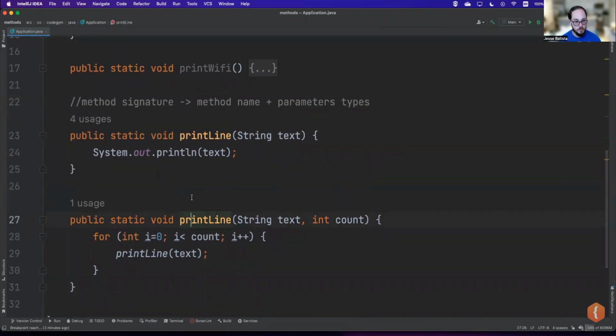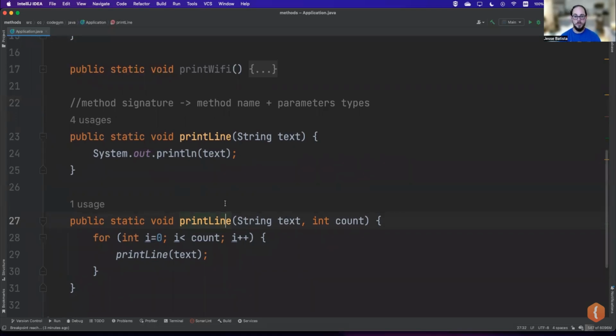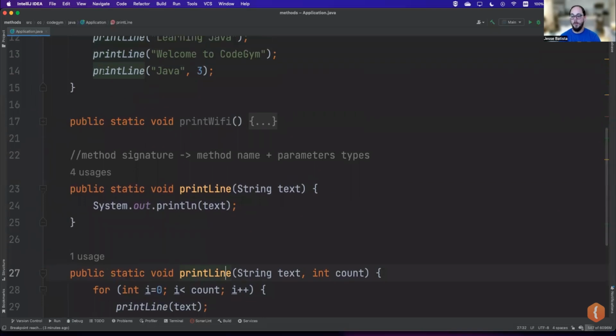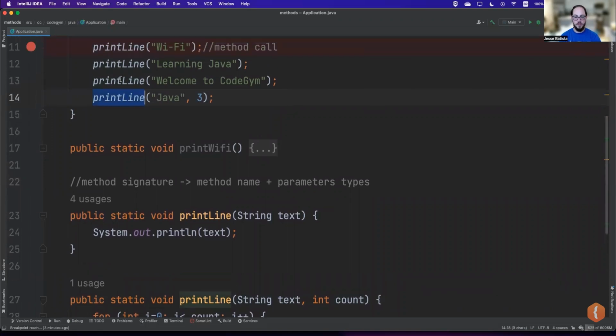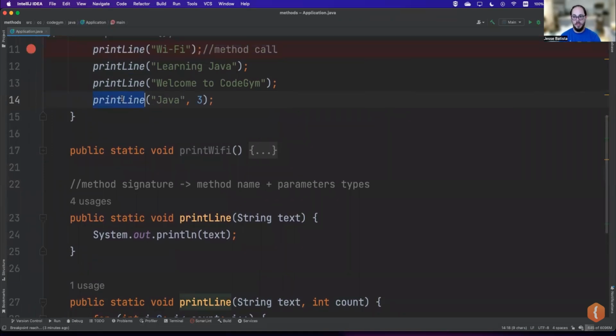Okay, so with the step into, I jump inside that method. If I am calling the print line and I hit step into, I will be sent to the definition of the method. I'm going to be sent inside the print line.